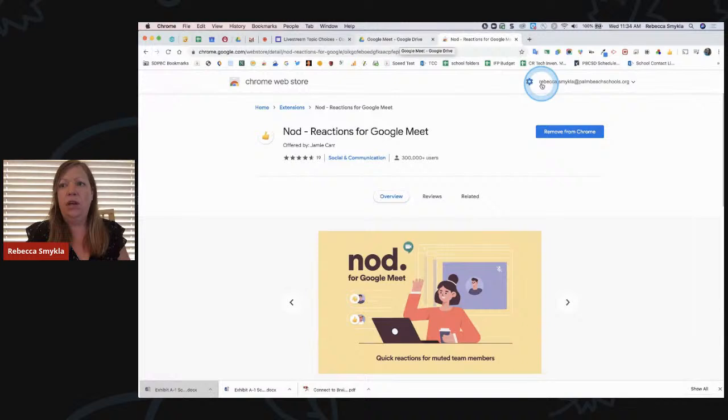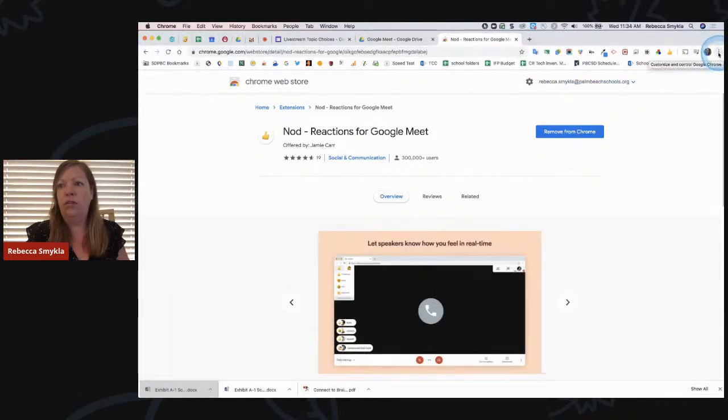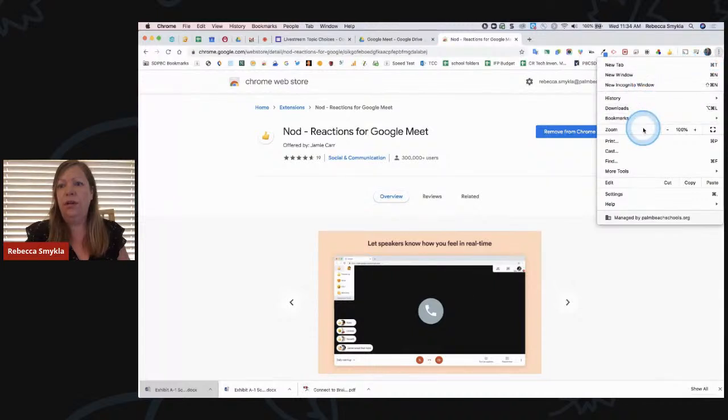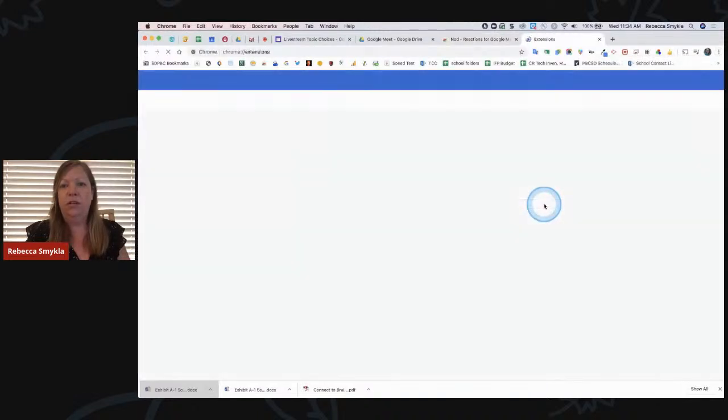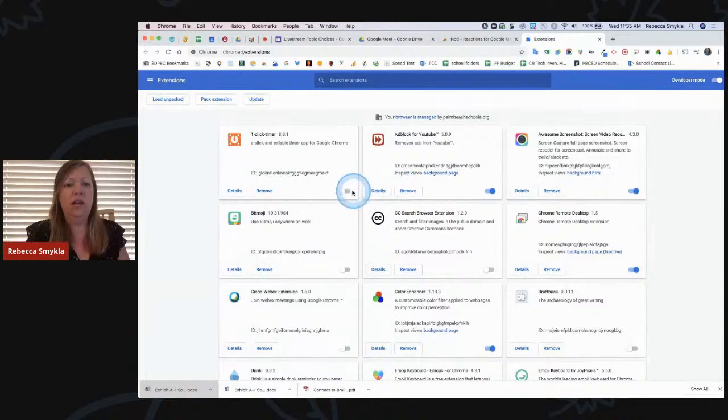Okay, so let me show you how to get rid of an extension or to turn it off. If you look in the top right-hand corner, there's 3 little dots. And you're going to scroll down to where it says More Tools. And then out to the left, you'll see a shortcut to your extensions. Once I'm in my extensions, I can see that one-click timer is turned off. I can easily toggle it on, and you'll see that it shows up in my extensions. I can also remove it if I don't want it anymore at all. I didn't find it useful. I can take care of it like that. So you can turn them on and off. And you can also remove.